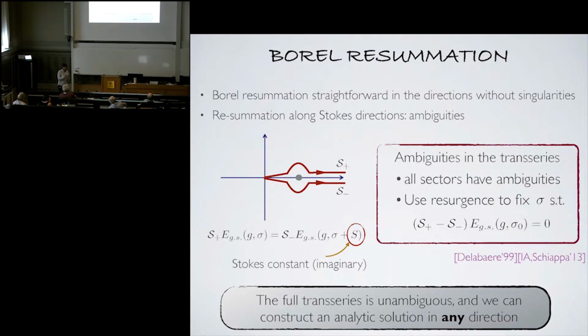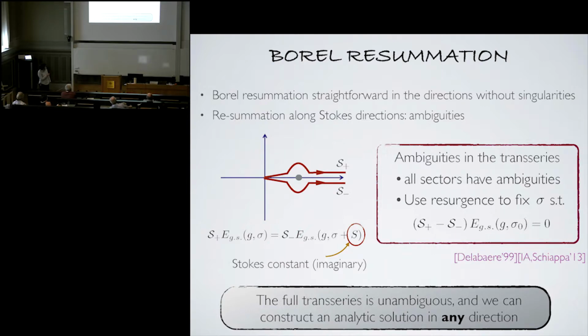But remember that I said that in my trans-series, every single sector was asymptotic. It wasn't just the first one. So all of them will have this problem. But actually, we know from these large order relations, or from asymptotics, how exactly these two summations are related. And do you remember the parameter that I mentioned earlier that I included in the trans-series, saying that it's related to initial data or boundary data? Actually what happens across these lines is that this parameter changes by a value, and that value is dependent on my problem, and it's called the Stokes constant. It's numeric, and in our case, it's imaginary.